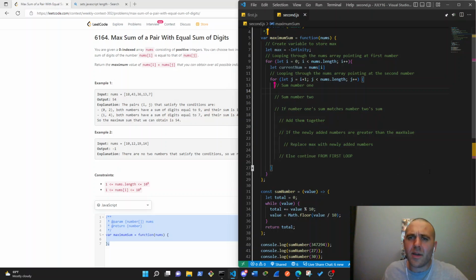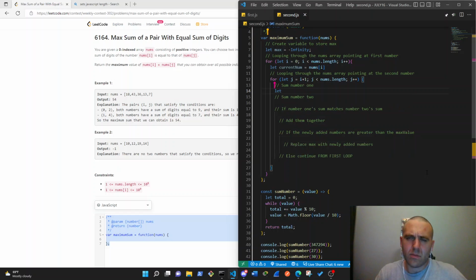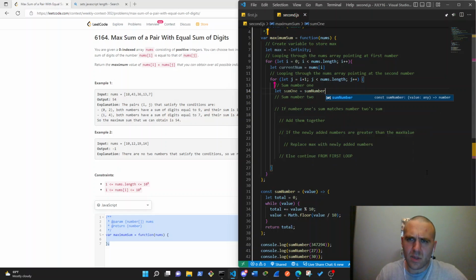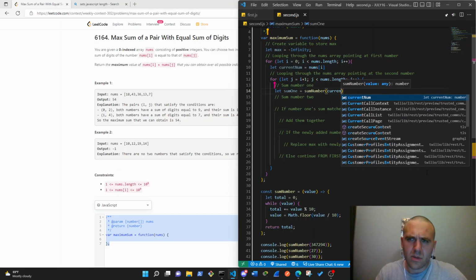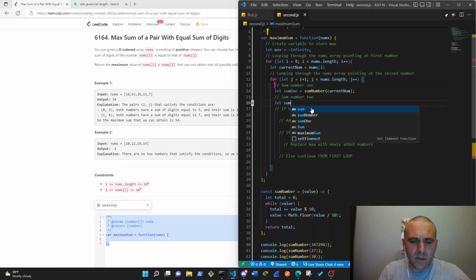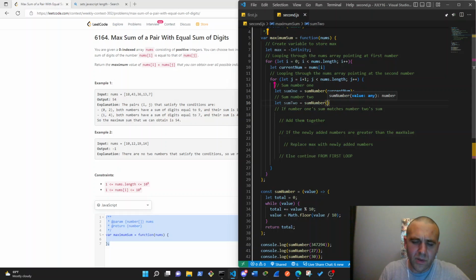We could go ahead and let sum1 equal the sum of the digits of the current num. Let sum2 equal the sum of the digits of nums[j].